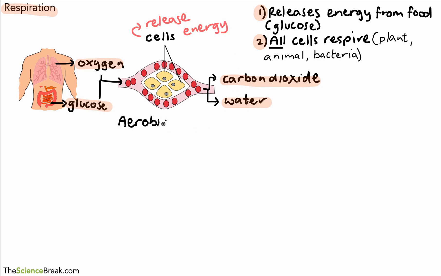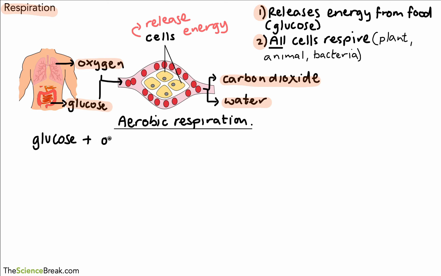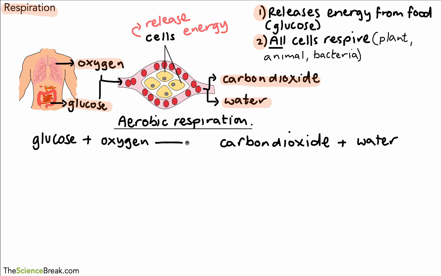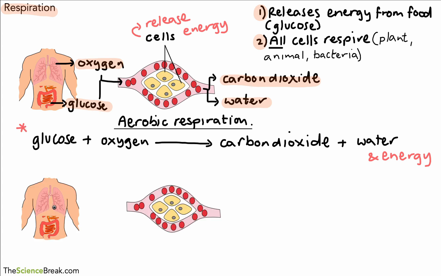Those cells carry out the process of respiration — they release energy using the glucose and the oxygen, and use that energy to function and stay alive. This process has a name: it's called aerobic respiration. We call it aerobic because it uses oxygen. We can write a summary equation: glucose plus oxygen produces carbon dioxide and water, with the release of energy at the end — put in a different colour because it's not a product, it's energy released, not an actual substance.